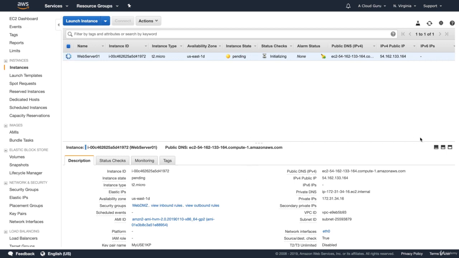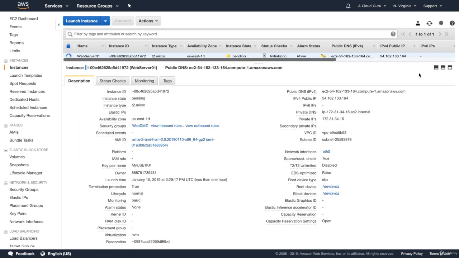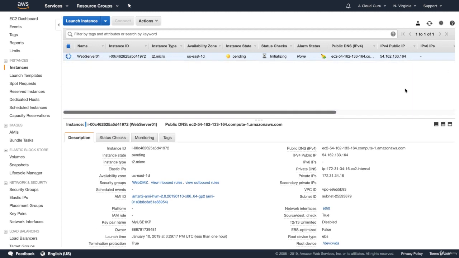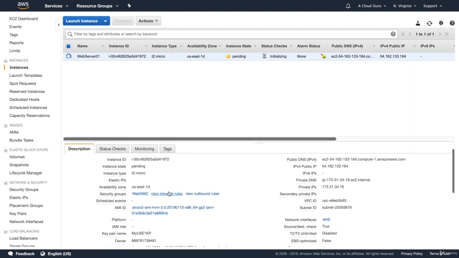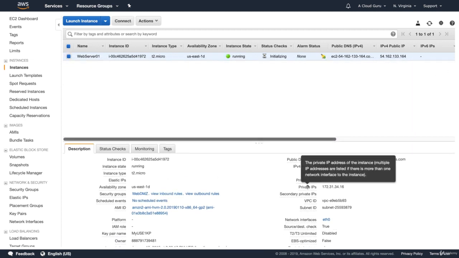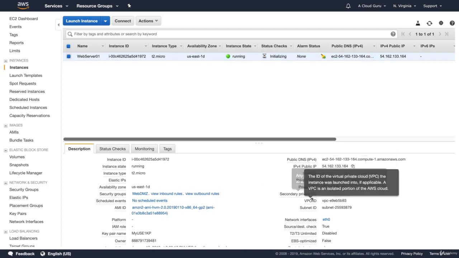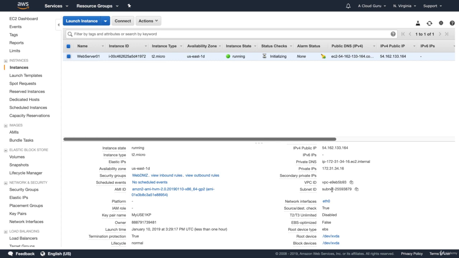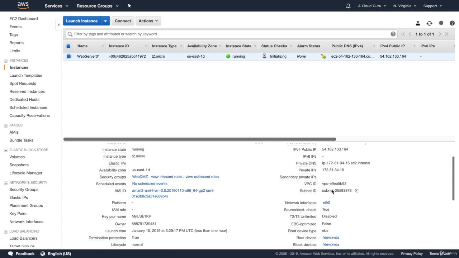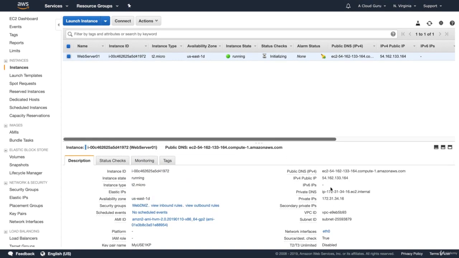And down here you can move this so that it's bigger or smaller just by clicking these, and we can see all our information in here. We can see our public IP address, for example. We can see that it's in our VPC, what subnet it's in, etc. This will become more and more familiar to you as you go through the course and get your hands dirty with EC2. Now, I would copy this public IP address to your clipboard. Just click on this little icon.